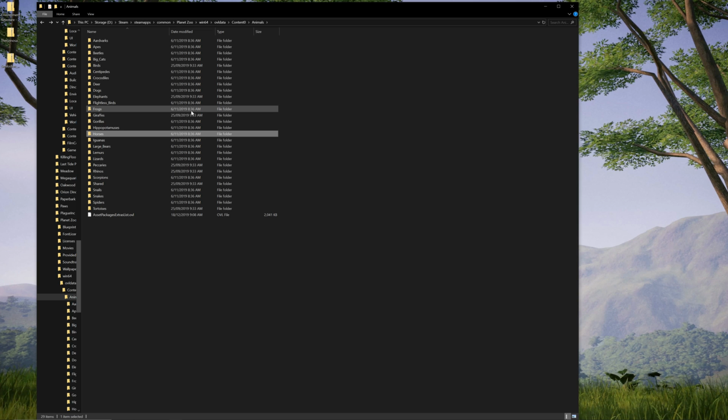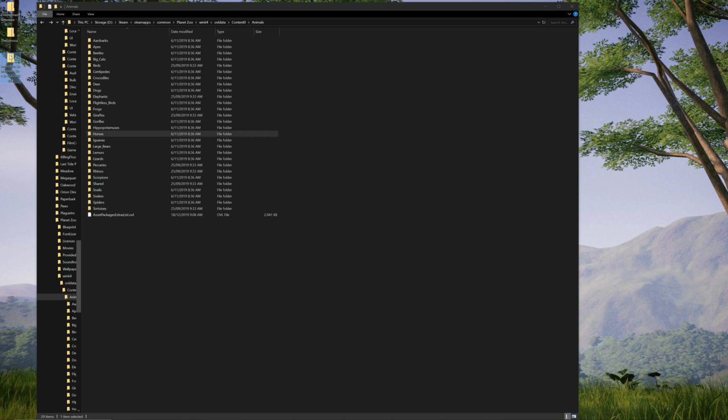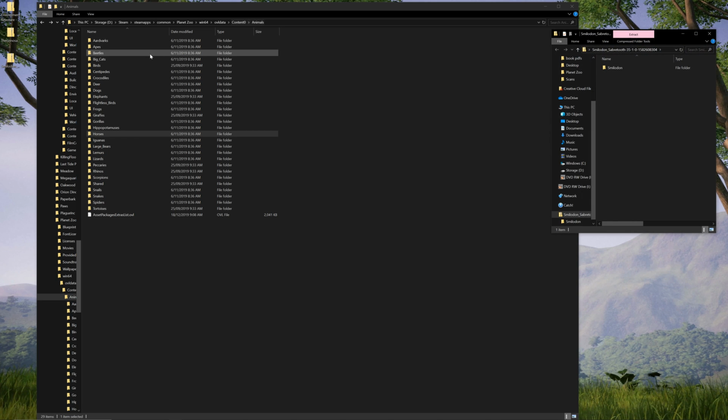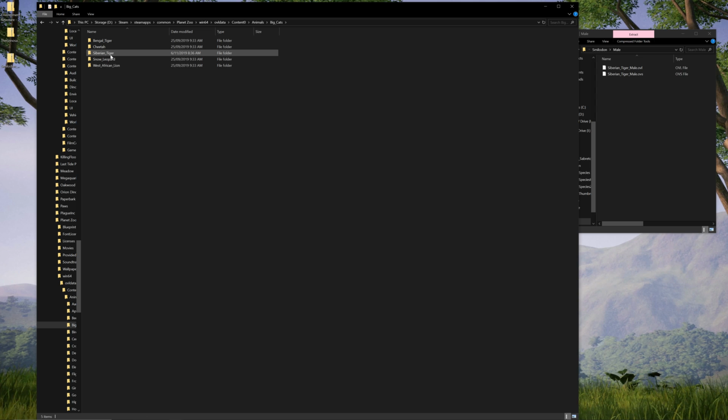So let's say we want to install the Smilodon. We use Smilodon for example because it's got some updates that it needs to get the UI, because Digital Duck, again, he made this and he made a whole new Zoopedia with maps and such. So what you want to do is take in the Smilodon. So Smilodon replaces the Siberian tiger. So we'll go into big cats. We see Siberian tiger. Obviously there's 3 different models. It's the female, the male, and the juvenile.